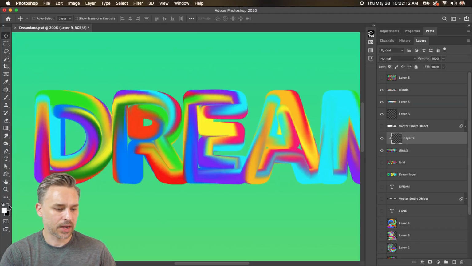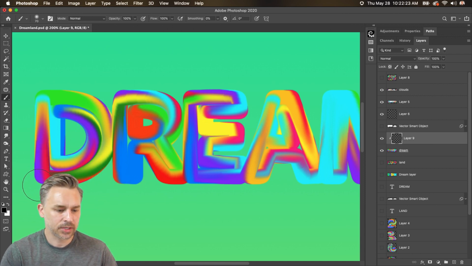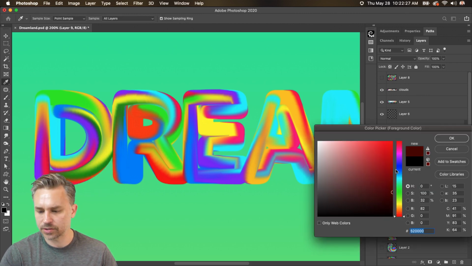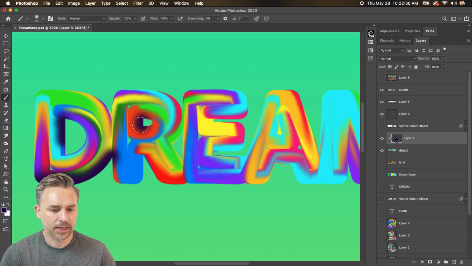Okay. So now whatever I paint, I'll paint with the brush, soft round, in black, right? I'm just going to be painting inside. So I can come in and kind of paint like so. In fact, I'm going to change the color to a slight purple, right? It's not going to be pure black, but I'm going to start adding some shape to it like that, giving it a little bit of depth.